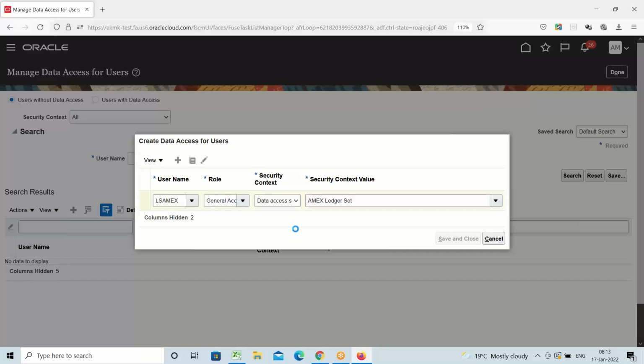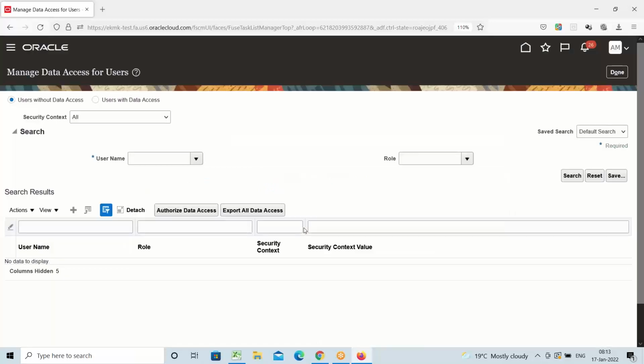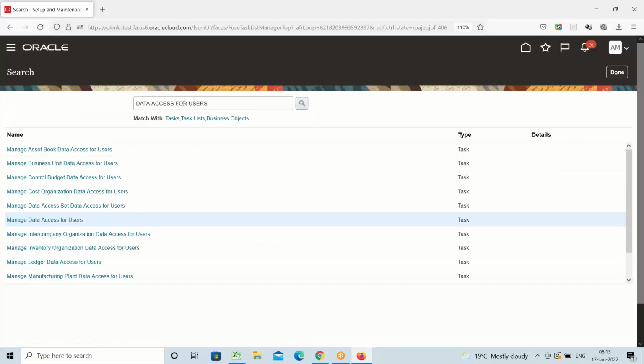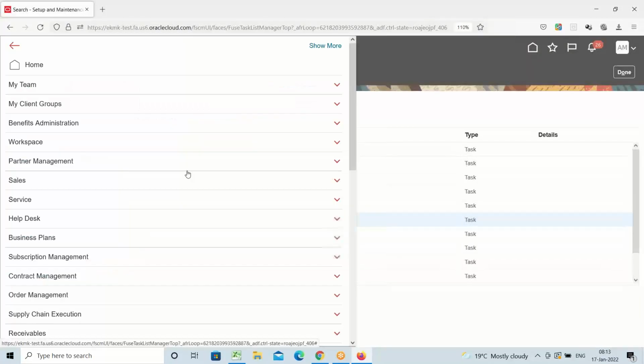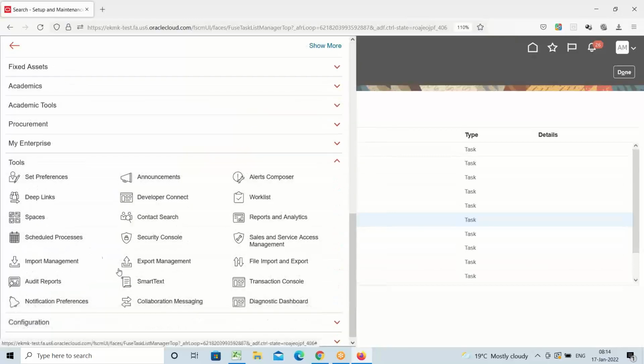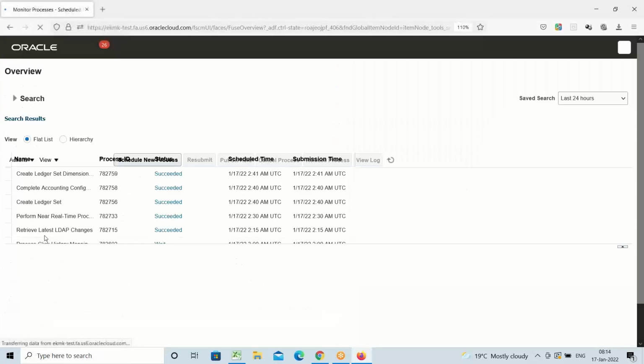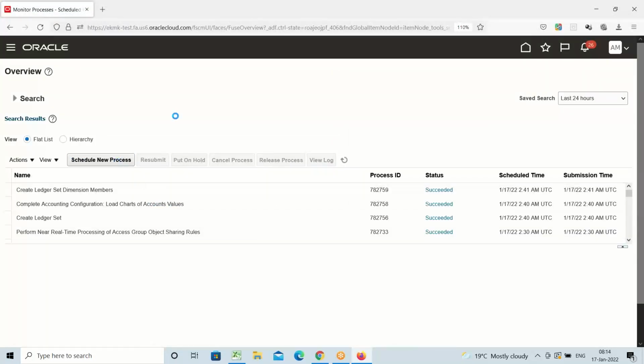Now this assignment needs to be synchronized. We have to submit the LDAP. Okay, just click on done. Go to schedule processes. Schedule the process.